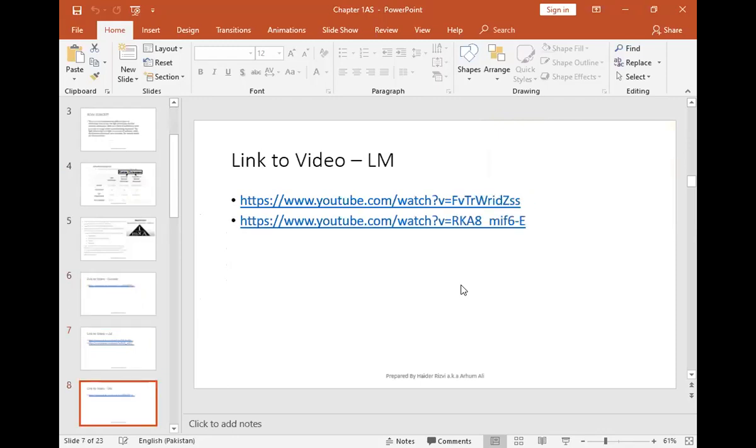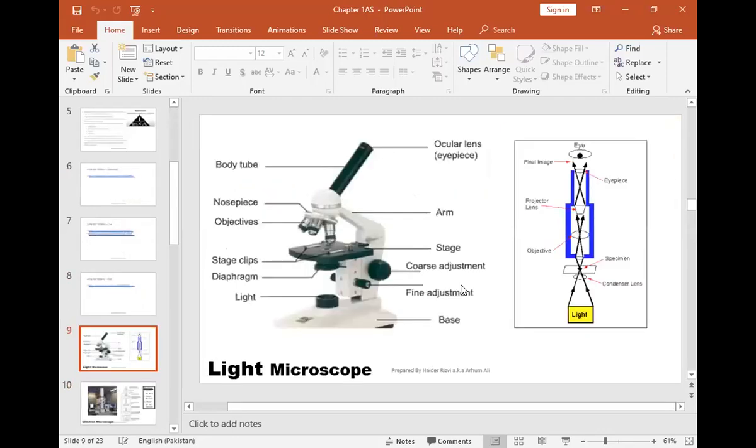Then we watched few videos, and then we discussed about 3 types of microscopes, basically 2 types of microscope, and one type is subdivided into 2 another types. The electron microscopes are divided into the scanning electron microscopes and the transmission electrons microscopes. So ये simplified diagrams हैं of what an AS student should know about a particular microscope.